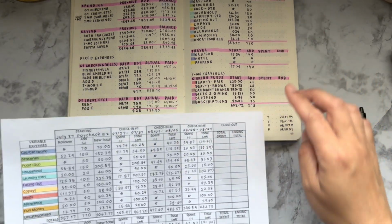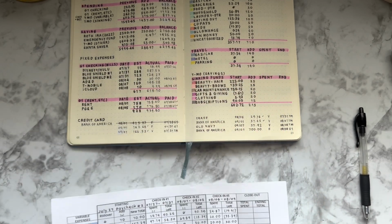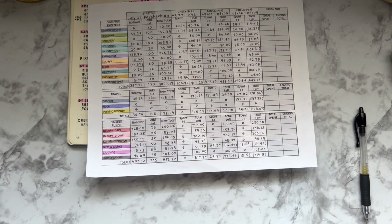These numbers right here, I am going to do for my closeout. Again, I think I am going to wait till the dust settles before I do a closeout, because things are sort of uncertain right now and my budget is going to be tight in August. So I need to figure out where I'm going to get the money, what I'm moving it to, which categories are getting less money, so that I can pay for my overage.